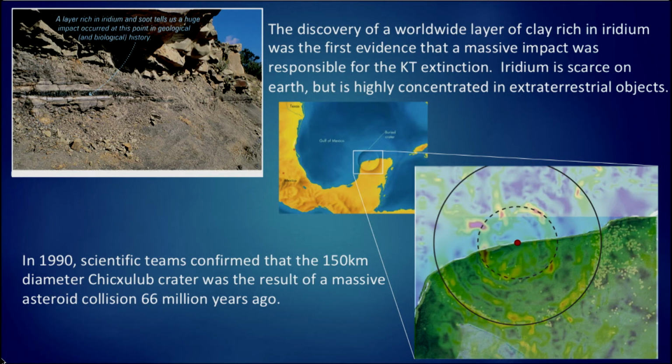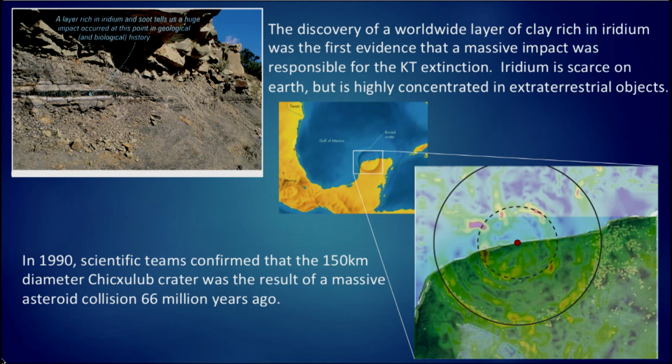The event that has been attributed to a mass extinction 65 million years ago came when, around the world, a layer of clay rich in iridium was found. In other words, a deposition layer of sediment where the rare mineral iridium was found. Iridium is scarce on the Earth, but quite highly concentrated in extraterrestrial objects. So this was an indication that an impactor came from space. Another indication was shocked glass or quartz in these sites, and yet a third was a soot layer in many parts of the world, indicating global forest fires.